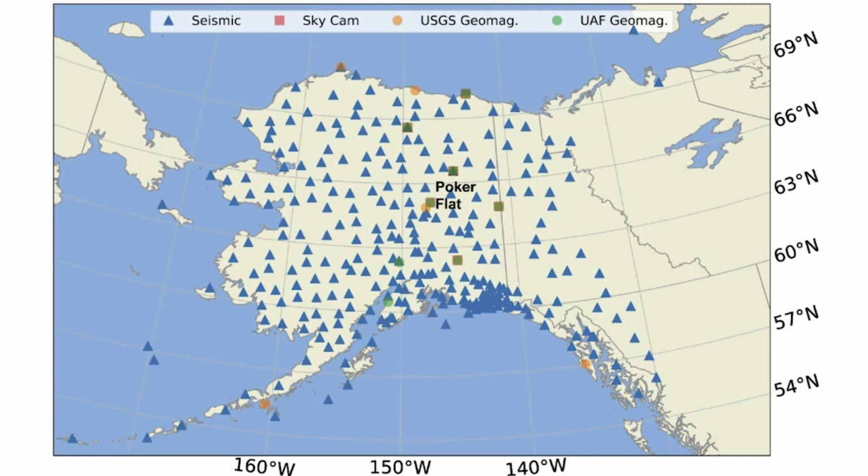We also have dedicated observatories for geomagnetism, shown in these orange dots here, from the U.S. Geological Survey. And then we also have the areas where we have all-sky cameras as the squares and geomagnetic sensors from the Geophysical Institute here, providing more dense coverage, but not as dense as the seismic coverage that we have. So the idea here is if we can exploit the seismometers in some way, we would have better coverage to work with.